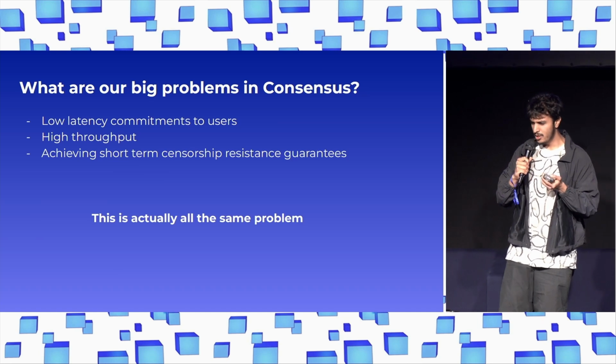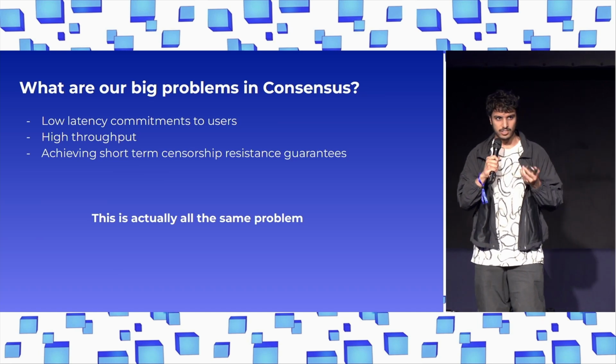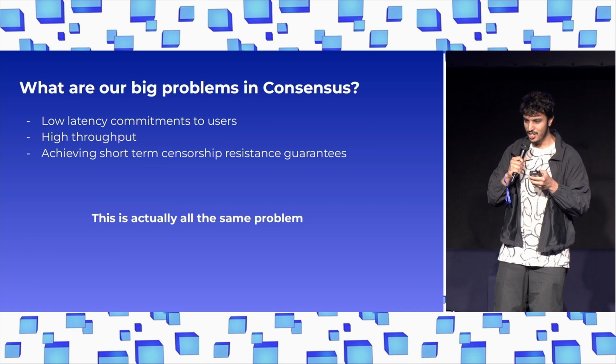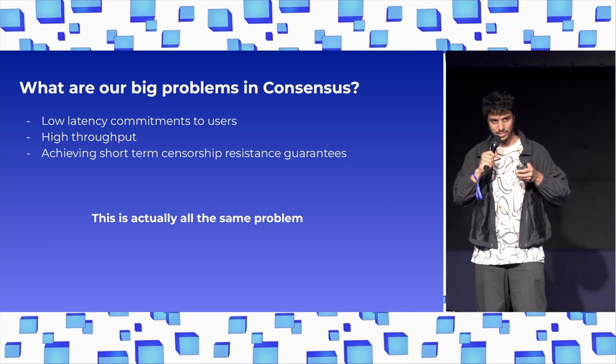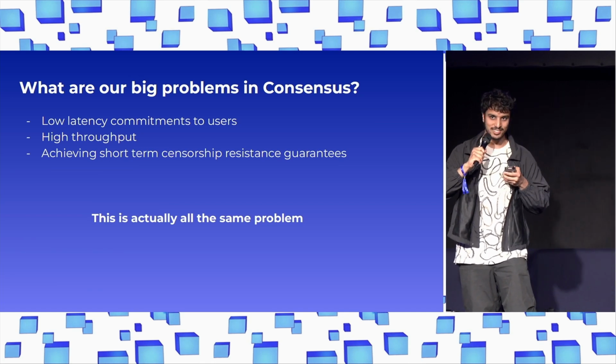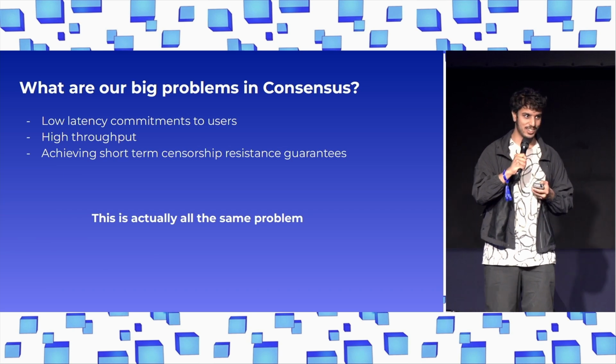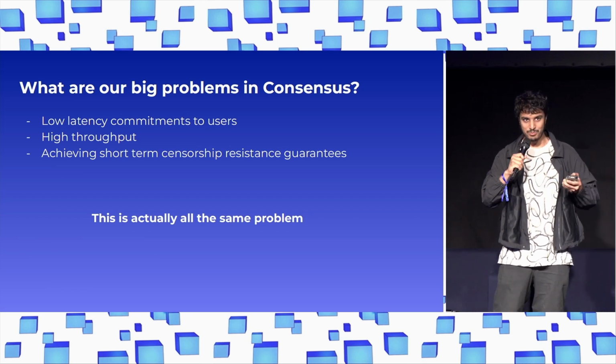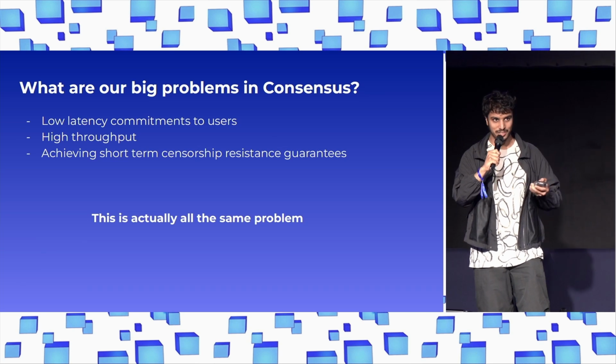I guess one other big problem is decentralized validators, but I'll cover that separately. In this talk, I'm actually only going to be parameterizing around trying to make decentralized validator sets. So I think that's our interesting goal in crypto, to make something a financial layer for the whole world.